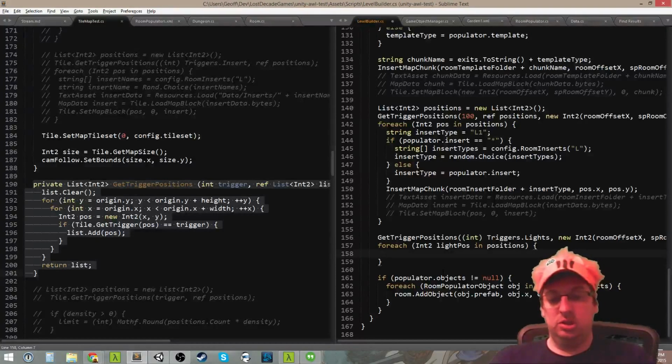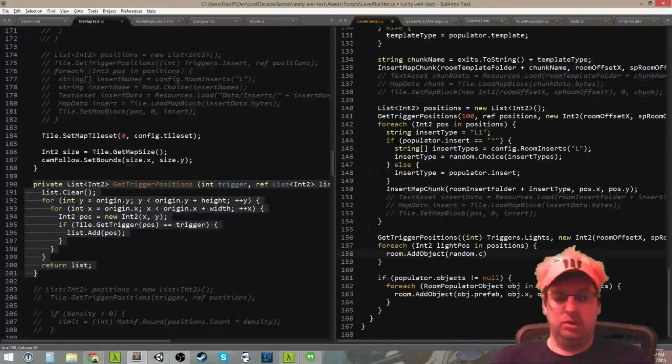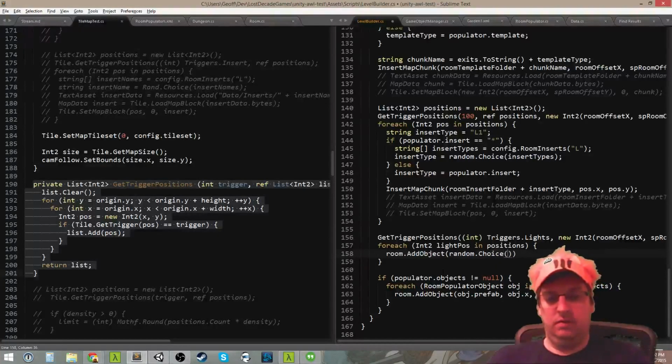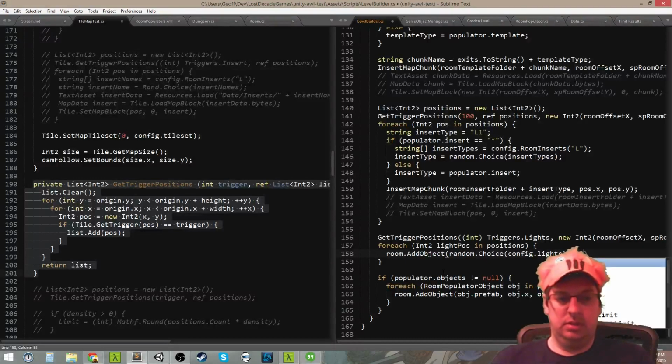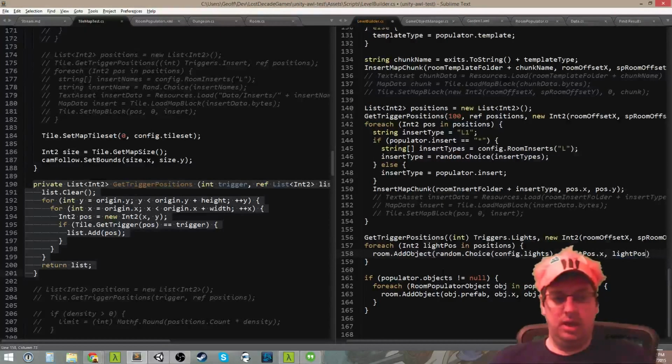So for each of the positions in this trigger, we're going to say room.addObject, and then it's going to be random.choice of config.lights, which will just give us a random light prefab string, and then we'll say it's going to be light pos.x and light pos.y.